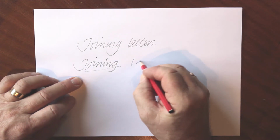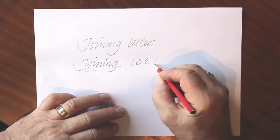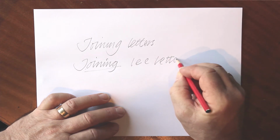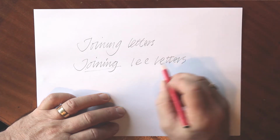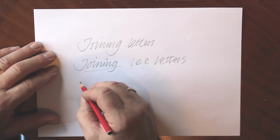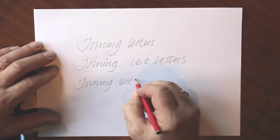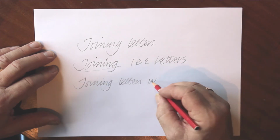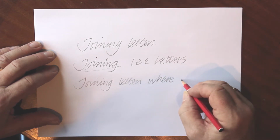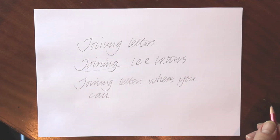Letters. Now I'm doing an E either like that or like that, which I would do with a pen. So if you're doing that, you've got to take off and then, so there are some joins there. I just join where it's appropriate, that's all. Joining letters is so easy. Now a W, I don't join on it usually, and I don't put loops in the H. Join letters where you can. Okay, let me go through.